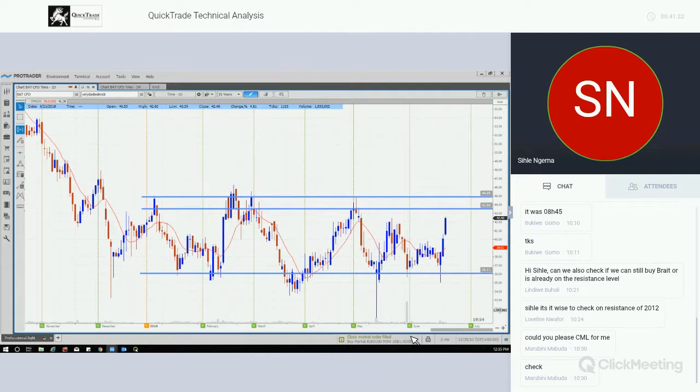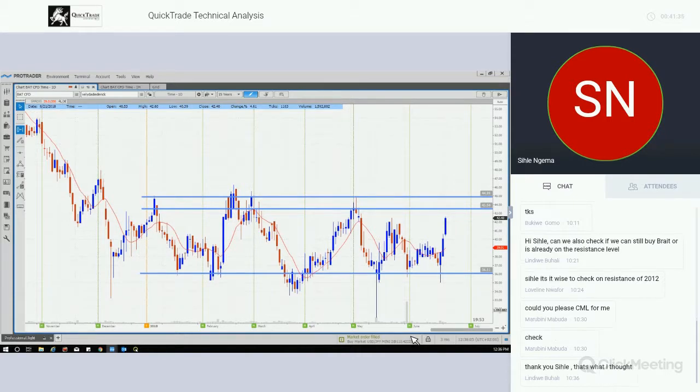I don't know if you guys have any questions on this one. If you understand what I'm saying, are you happy with it? We are very close to that resistance. You don't buy closer to your resistance levels. You stay out of the market. You actually try and sell those turning points.